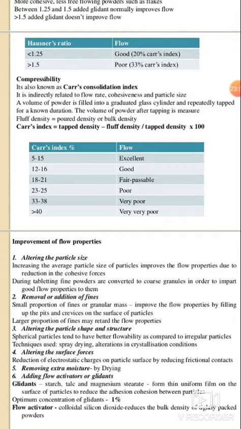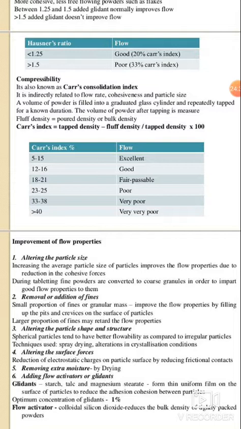Removal or addition of fines. For every granule you prepare, you need 20%, 30% of fines; a small amount of fines is required in the preparation of granules. When you compress particles without any fines, the powders do not compress, and if you have more fines, you can get capping and lamination during preparation of tablets. So a minimum amount of fines is required to compress the tablets, and when you add a minimum amount of fines in the granular mass, your granulation process is completed.